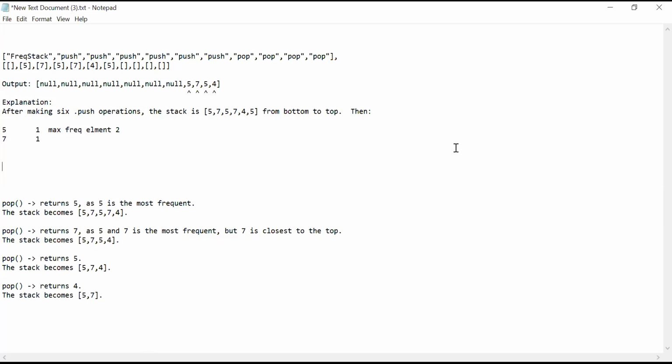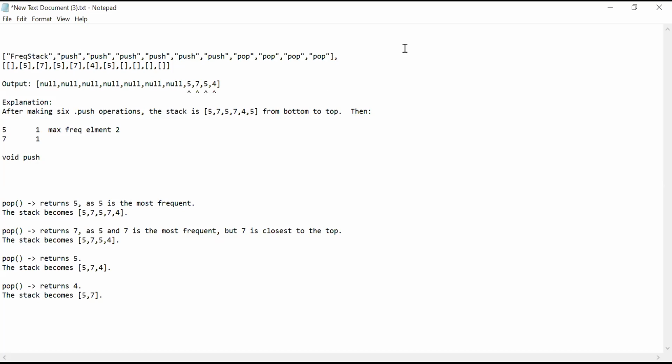So when do we get the none? This none is because the push command is a void function. So there is no output for the push command. So the output is none. Okay. Yeah. We can just leave it as it is.